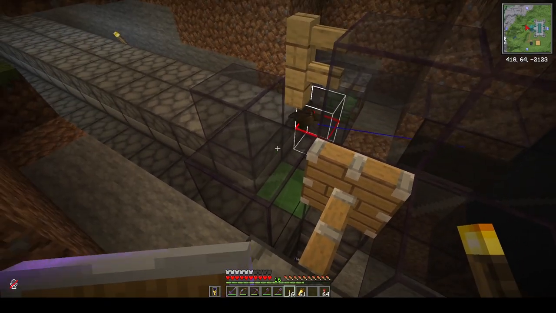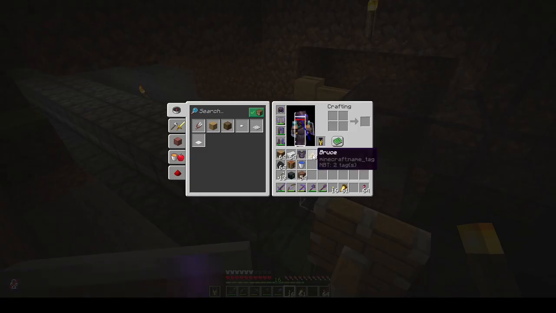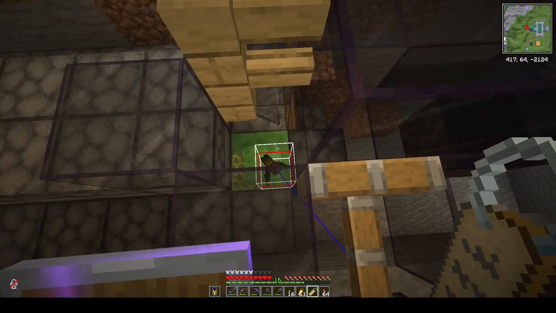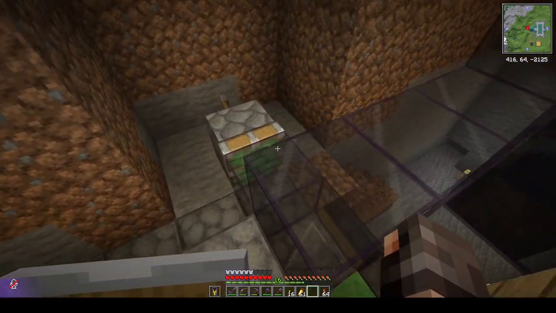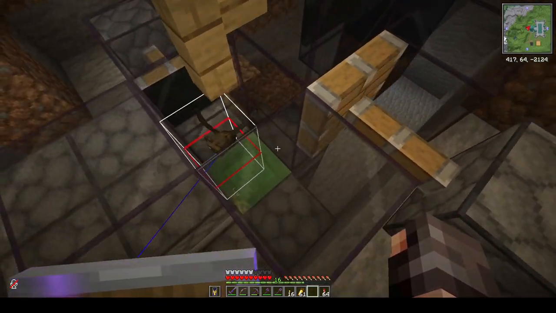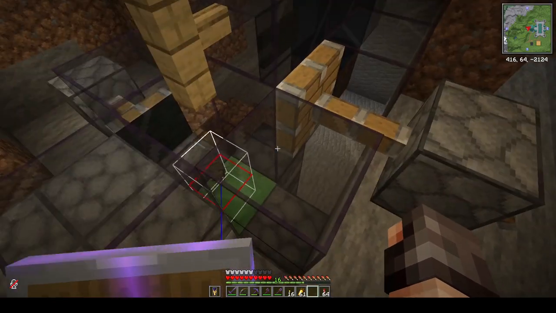Oh boy. Awesome. Okay, well, let's give him a name. I think Bruce is an appropriate name for him. So let's tag him. There's Bruce, my first bat. Okay, so let's first get Bruce, make sure that he's only stuck in this one little part here. And now we're going to open up this and see if he will fly up.